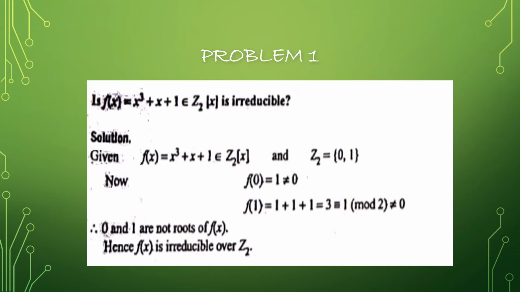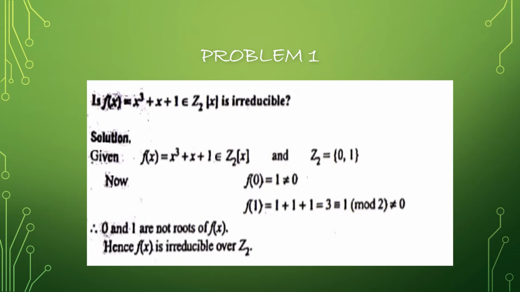I know what is Z2. Z2 is a set containing two elements, right? It's going to be a field. The first element is 0 and the second element is 1. So how will I check irreducibility, roots or whatever it is? I'll substitute every value of that set in the polynomial and see what the remainder is. If the remainder is 0, then I can call it a root, and I can extend that idea to a factor and even to a reducible polynomial.